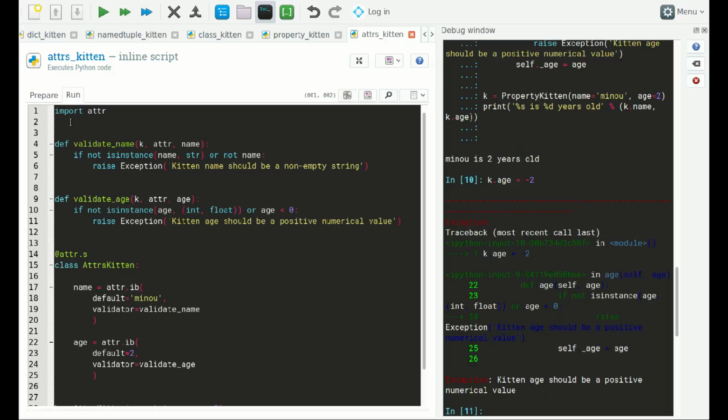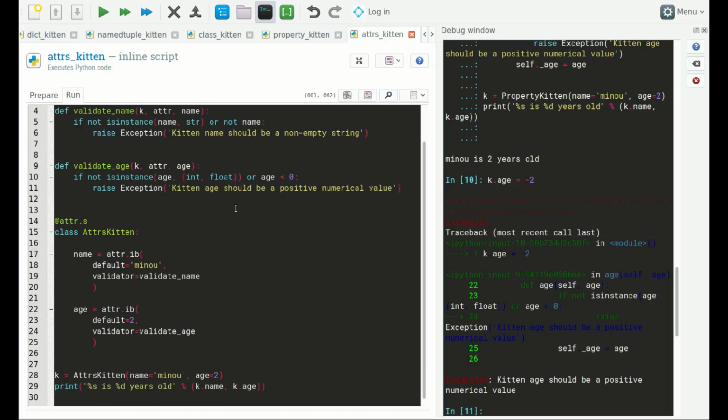Now, it is a little bit complicated, so bear with me. Especially the syntax is a little bit odd, I think. So how does it work? Well, we define our class. So again, we have a class. The basis is a class, and we've called it attr kitten. And then to make sure that we're going to use the attr package, we decorate it with attr.s. Now, just take this notation as black magic, right? This allows us to turn our class into kind of a magical class that has sweet attributes. And then in our class we're going to define our attributes in the following way.